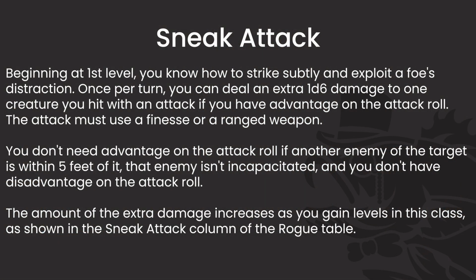Also at level 1 we get sneak attack, and this is probably the most famous feature in Dungeons & Dragons outside of rage on the barbarian. This allows you to add extra damage when you meet certain criteria. You can deal an extra 1d6 damage for now. That is going to increase by 1d6 every time that you reach an odd level of rogue. So when we reach level 3, it's going to go to 2d6, and at level 5, it's going to go to 3d6. And so on.